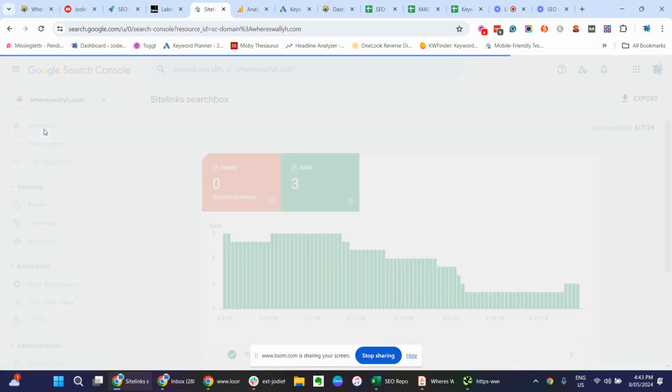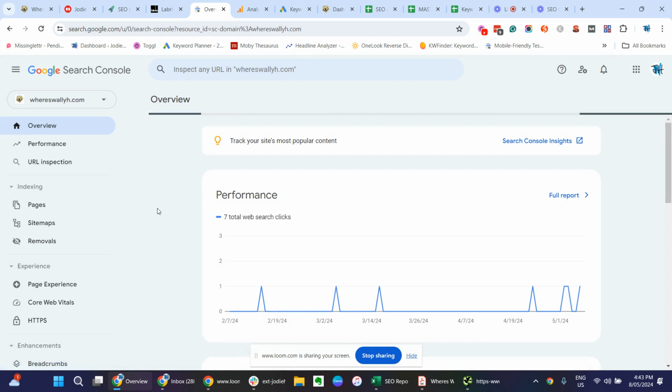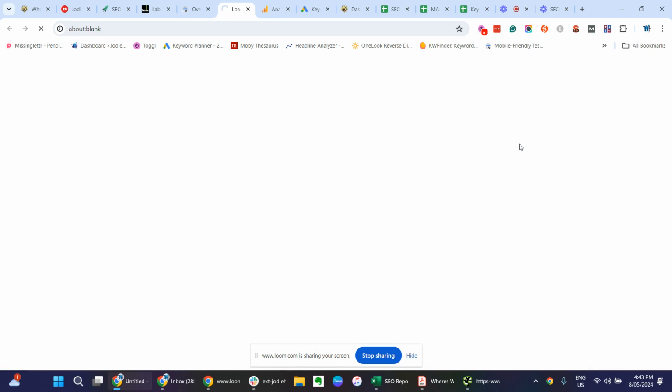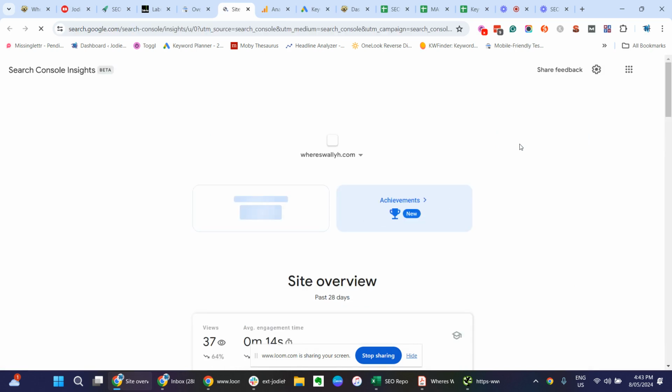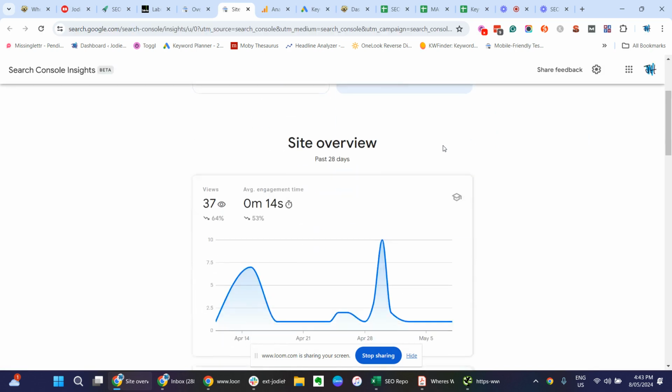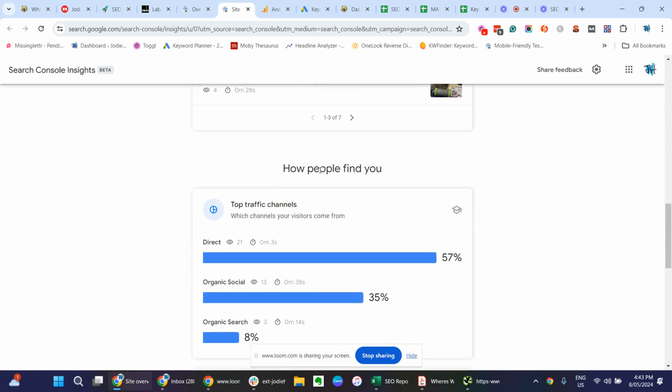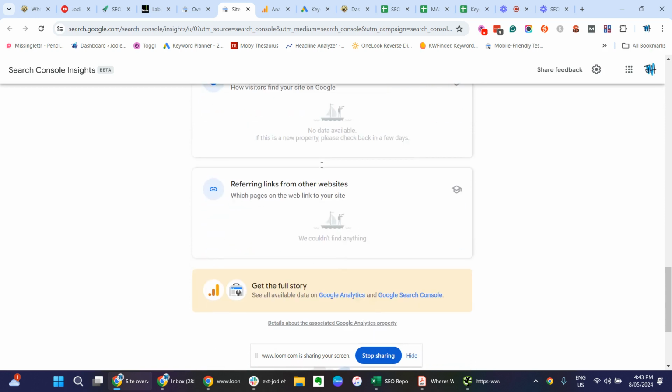Back to overview. So what I most commonly use, what's that? Oh, that's cute. So this gives you a little bit of an overview. Oh, that's so cute. Sorry, I've not seen this before.